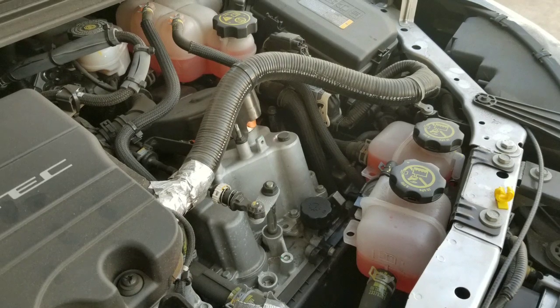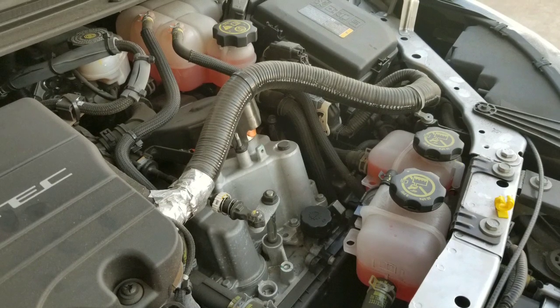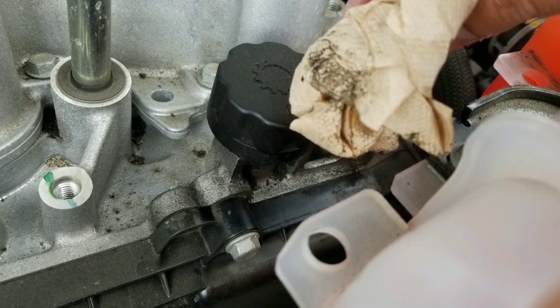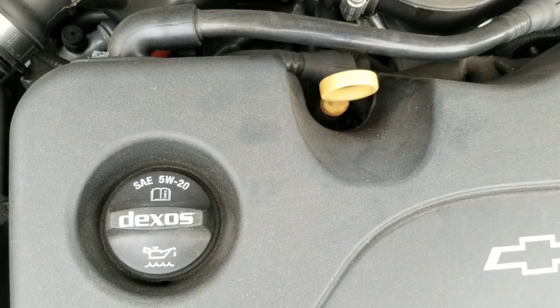Looking at the manual, you're supposed to check the fluids every time you fill up or something like that. The oil levels, the coolant levels, the transmission I can't really check, but the oil is the only thing that's actually dirty right now. All the other ones, like the coolant, have been pretty stable. I'm glad, because the screen has protected the radiator a lot.